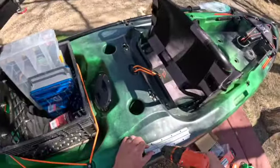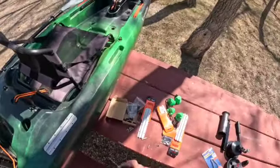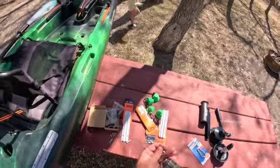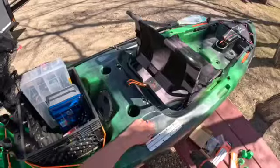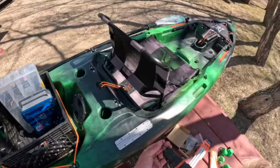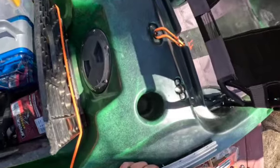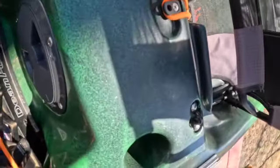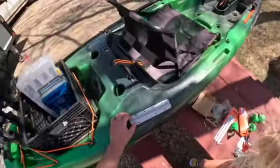Just on the first one until you get everything set. Put this first screw in, if I can get it in here. All right, I didn't go all the way down, so I can still move it.